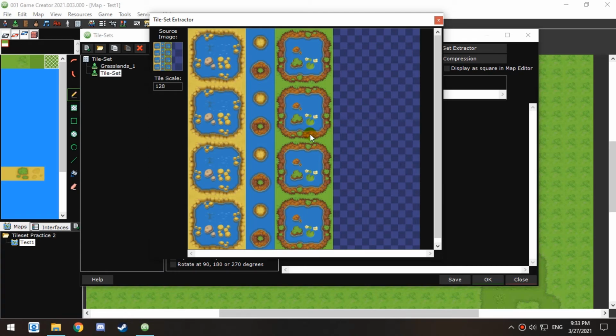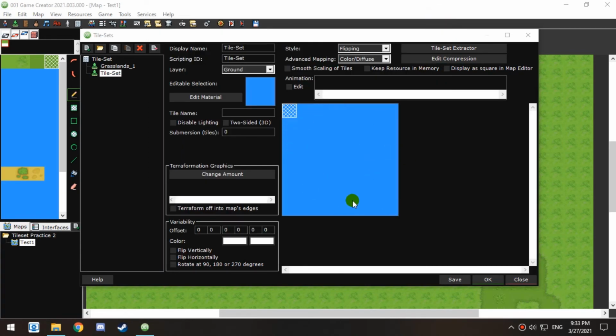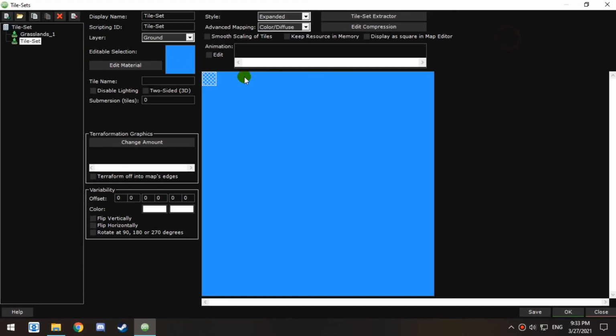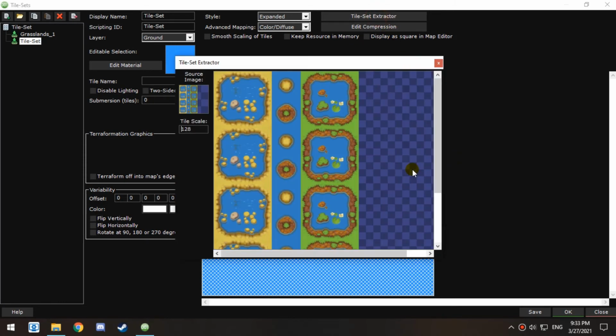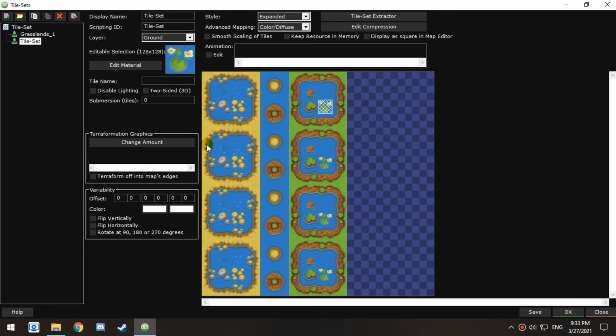We know that this will not fit in this area right here. So let's go ahead and change the style to expanded, and now we can select this whole box and go ahead and click on the top left corner of the tileset extractor. There we have it.